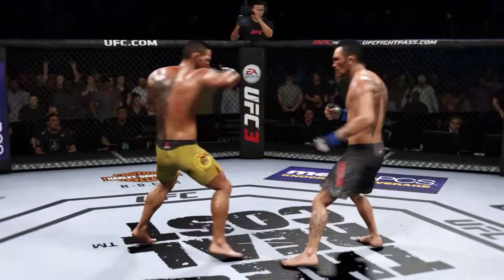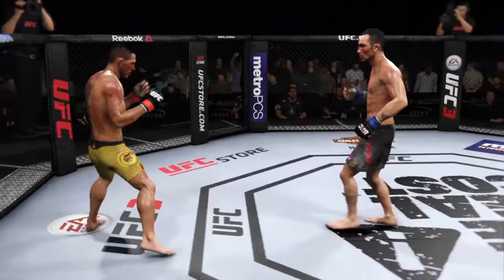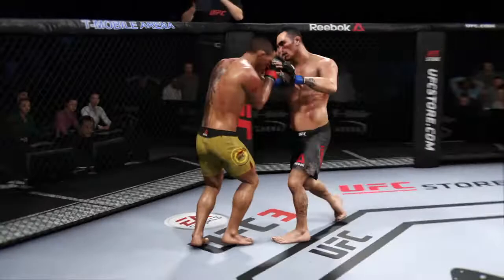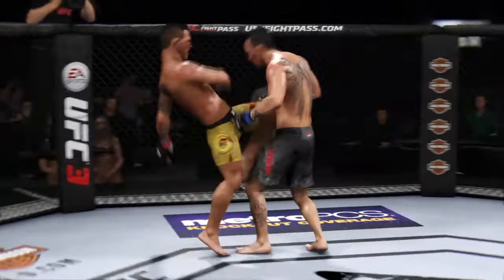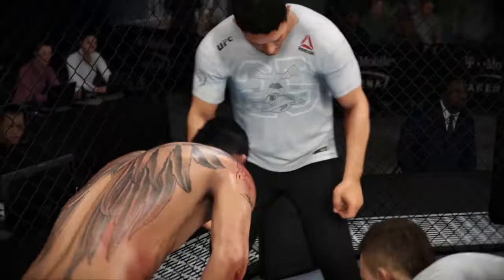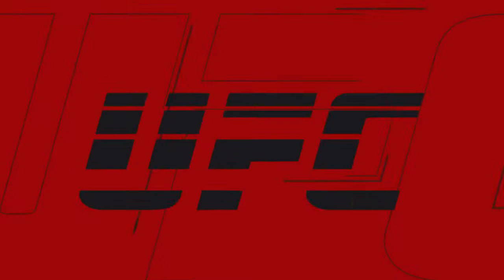Under a minute to go. He gets caught by that straight punch — that'll get his attention. Big shot to the liver, he buckles! He's hurt to the body! Beautiful! Big knee to the body! Effective use of the jab by Ferguson. He lands a clean combination. And that's the end of round number two. The round is over, but not after serious damage was done. Great round from Ferguson — big knockdown, significant damage, probably won the round.